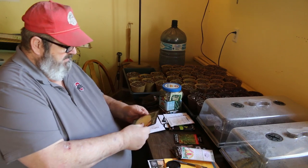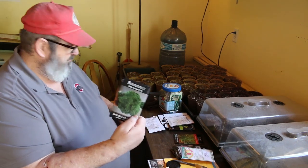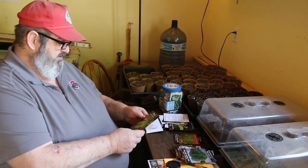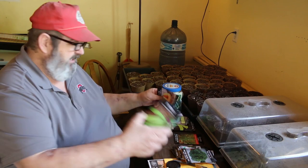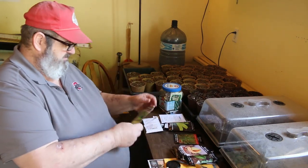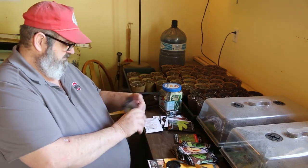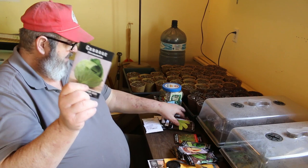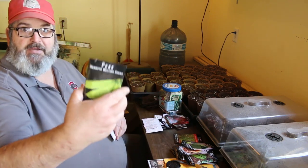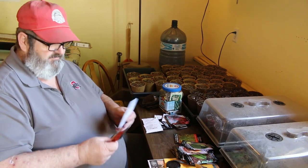Cool, okay. Romanesco cauliflower. Waltham 29 broccoli. Boy, there's a standard for you. Some green beauty peas. Looking forward to some peas. More Minnesota midget melons. I don't know why I got two of those, but some Boston pickling cukes. Some Brunswick cabbage. Mammoth melting sugar peas. Man, I love sugar peas, you know, in stir fries and stuff.